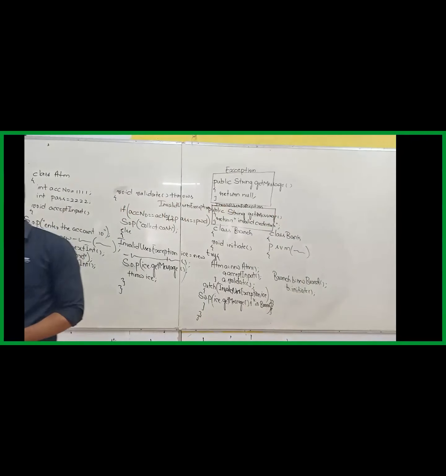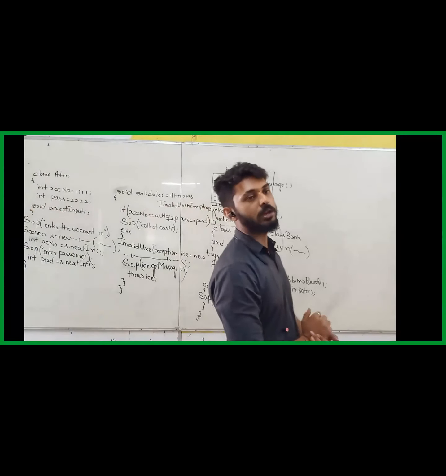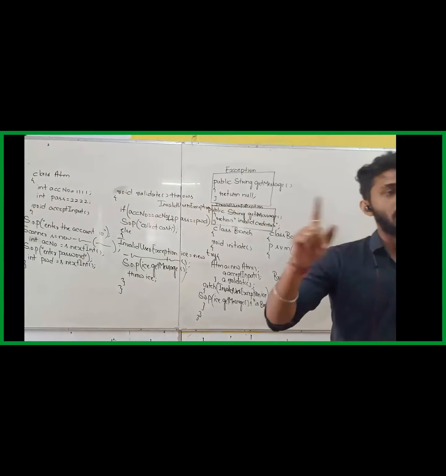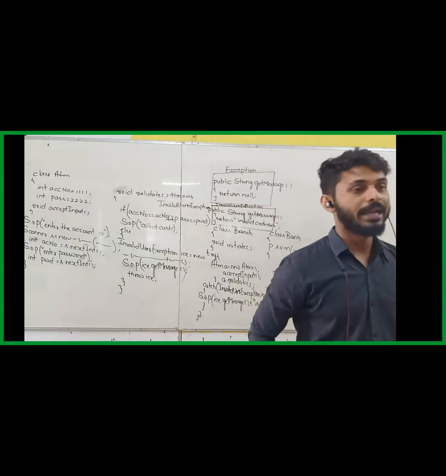But what will be the problem? I'll just give the message invalid input. So for every type of mistake that the user commits, it will give the same output, that is invalid input only. So what will I do later to overcome this problem? We can make use of multiple catch blocks. That is fine. Can I write the generic catch block at the top of all the other blocks? No. If you are keeping a generic catch block, then it should always be at the bottom of all the other catch blocks. Getting my point? Else you will get an error.